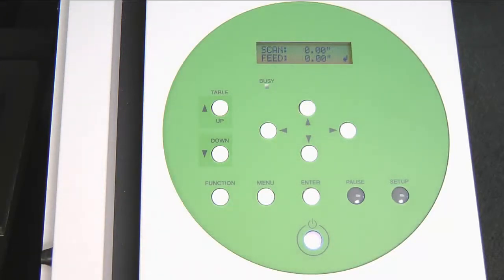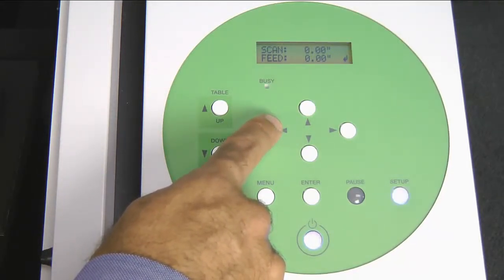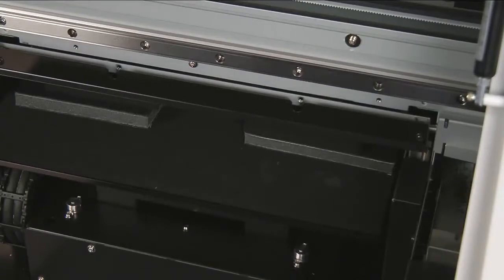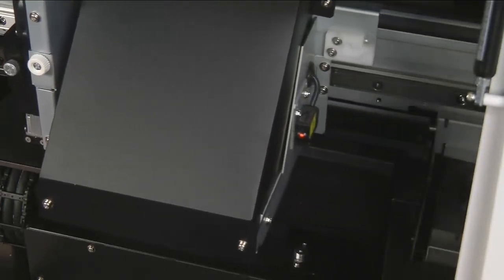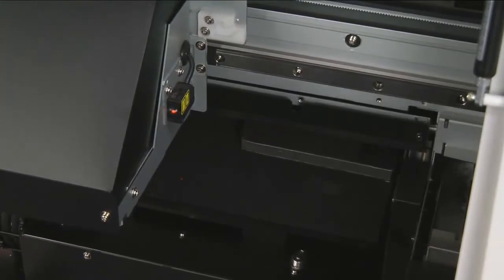To set up our 2-point registration, we will press the left arrow key to move the carriage out to set our lower right hand position using the laser pointer. Once we press the left arrow key, the carriage will move out. The laser pointer, which is located on the right hand side of the carriage, will turn on.